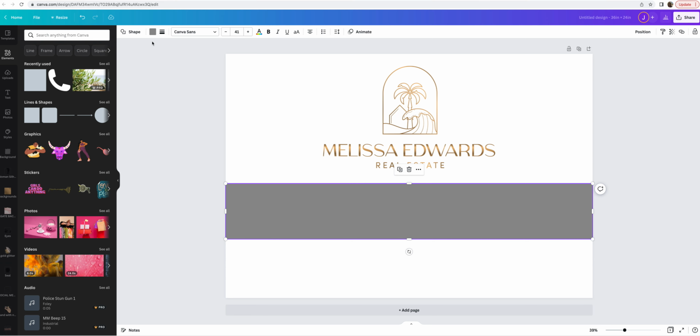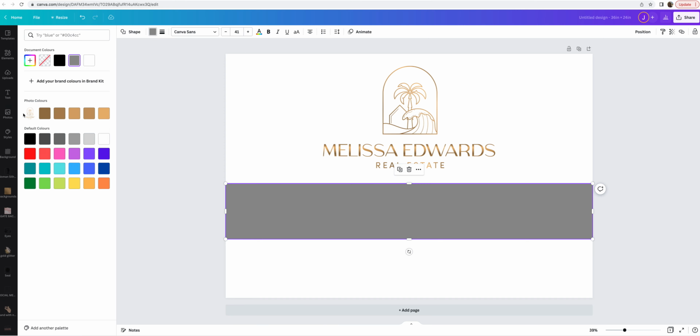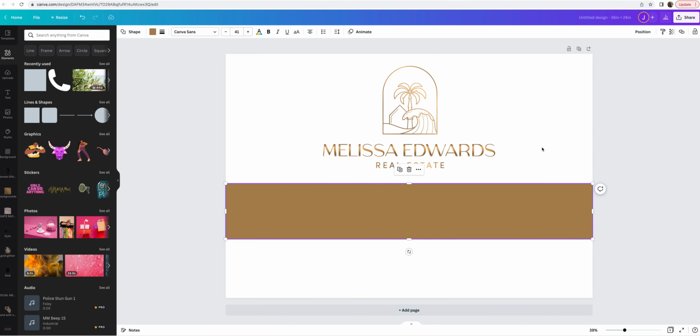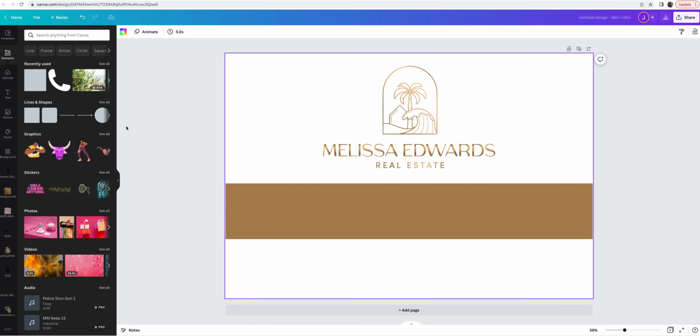So click on it and then go here to this little color icon. And when you click it, you have some colors here from your logo design. So we can choose this, not the darkest one, maybe this one here. Okay, I will lock the position of the stripe, so it would be easier for me to navigate the text. So click on it and then click on this little icon here. So it is now locked and cannot be moved.